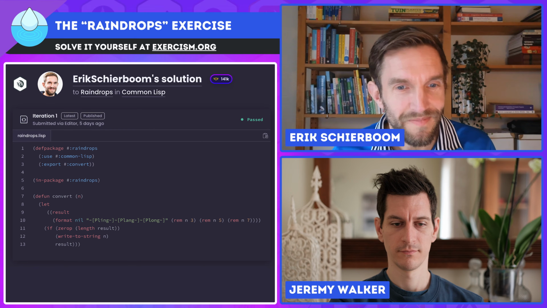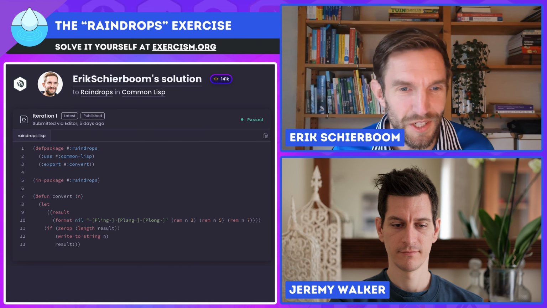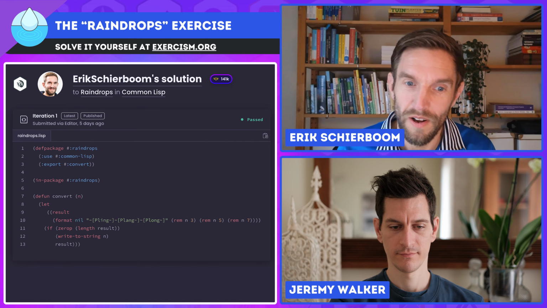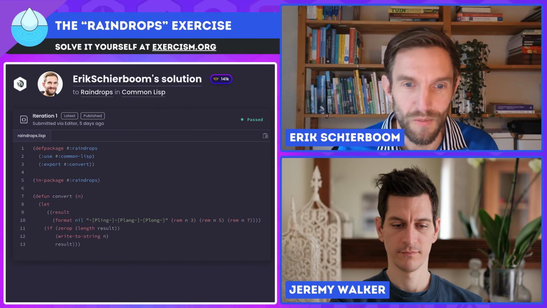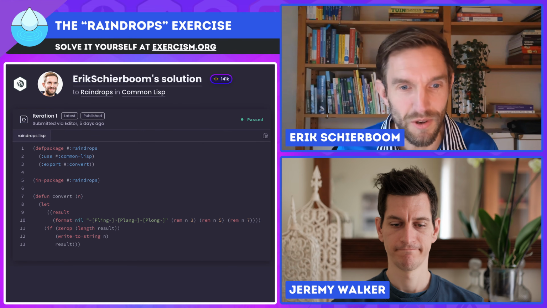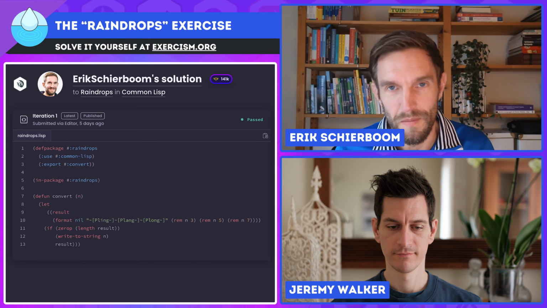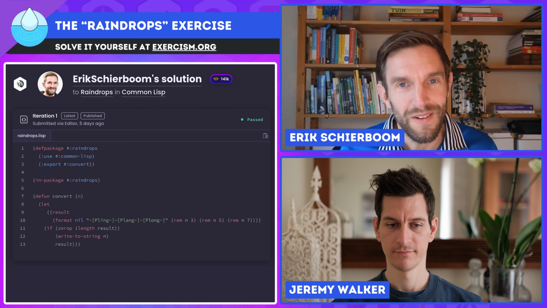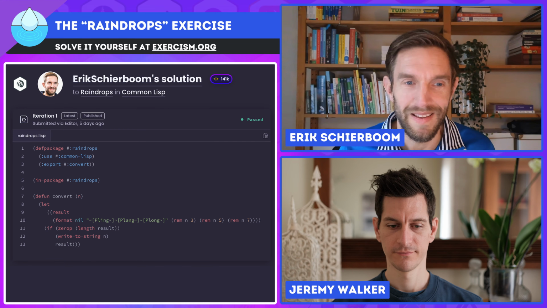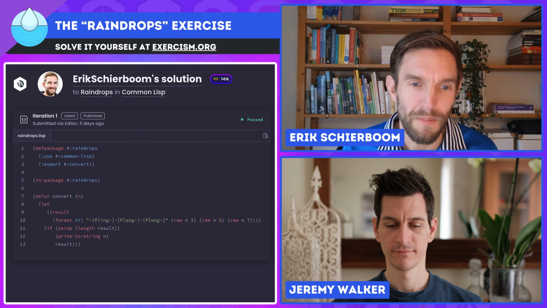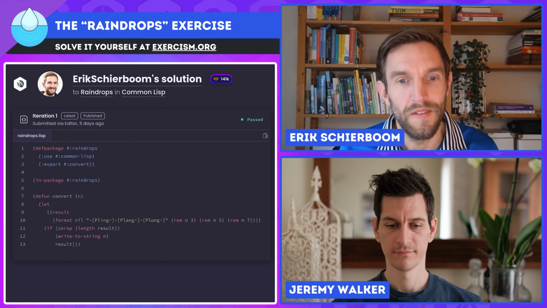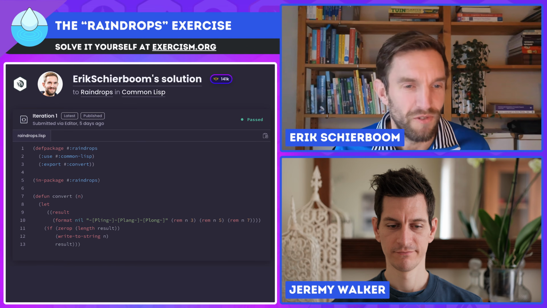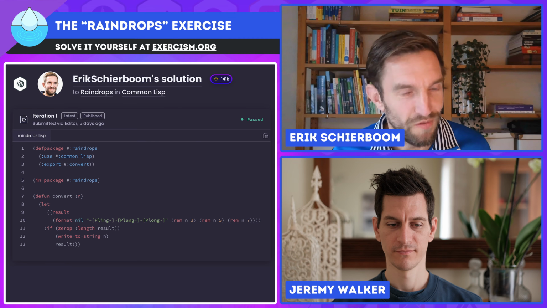So that is quite a thing, because you can see here that the argument after that format string is rem n 3, which is the remainder of n by 3. So if that is 0, it is a multiple, then the conditional gets executed. So only when that value is 0, pling gets returned in the format string. And then the same applies to plang and plong, which are the other two arguments.